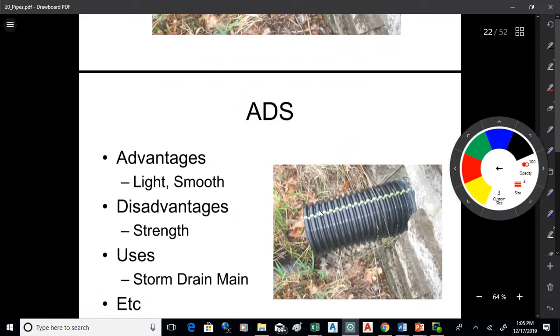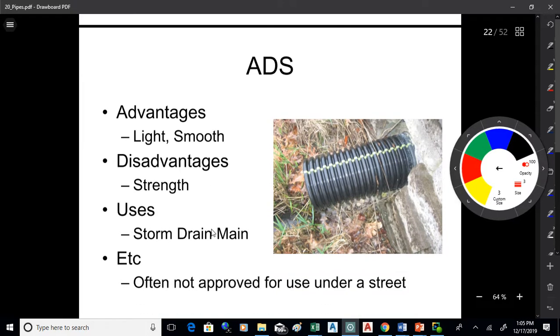Sometimes, on the bigger diameters of this stuff, they'll put a smooth inner sleeve so the water has a nice smooth path to run through. Not always, but I've seen that used. I've also seen this used for perforated pipe that is actually designed to get flow to flow into it. Okay, it has holes punched in it and is buried, used to drain wet soil and things like that.